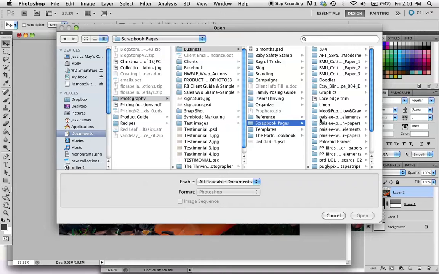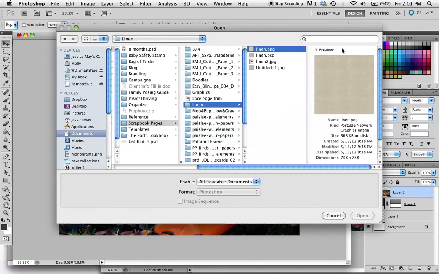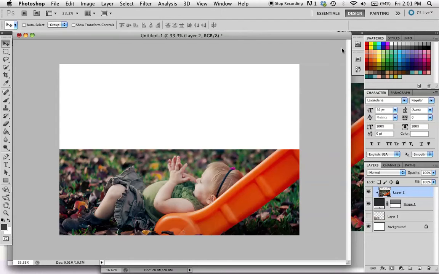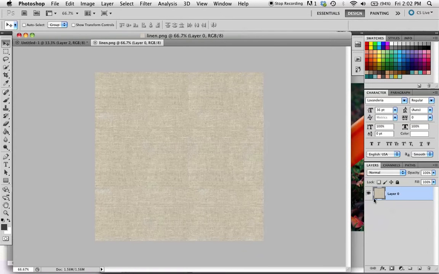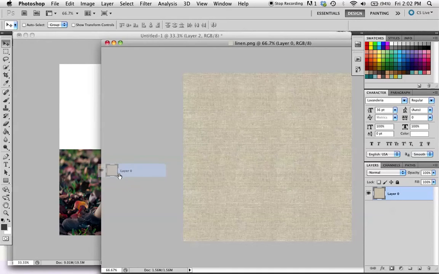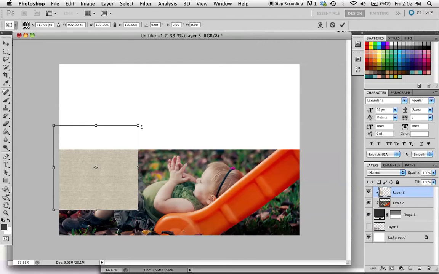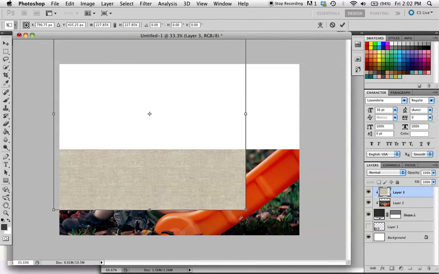I need to reorganize everything that I have here. Everything's getting kind of crazy. Is this my good one? Yeah, that's a good one. Alright, so we'll go with a linen. Open that up. Drag it over. Oh, that is small.